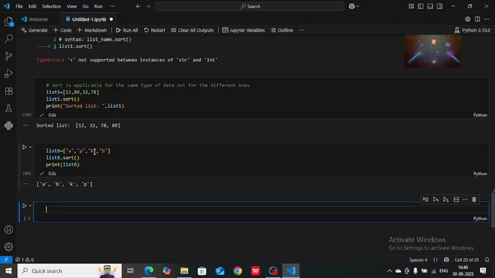And last but not the least, the count method, where we will see how many times the same element or item is repeated in a Python list.